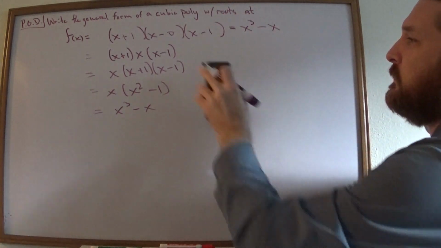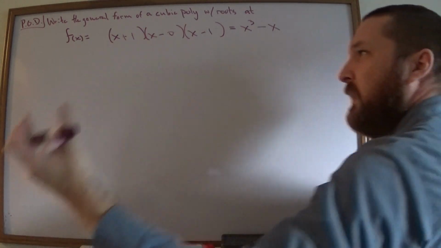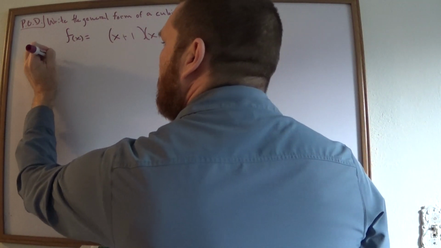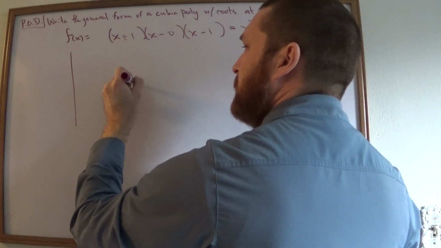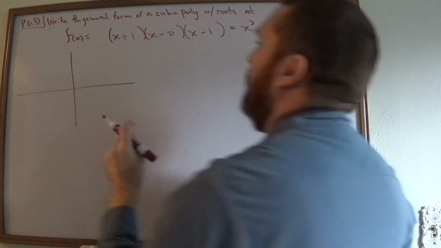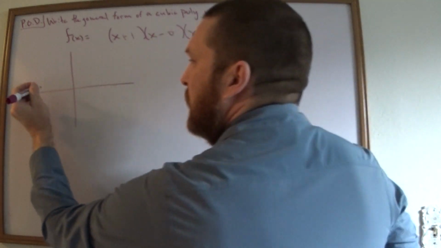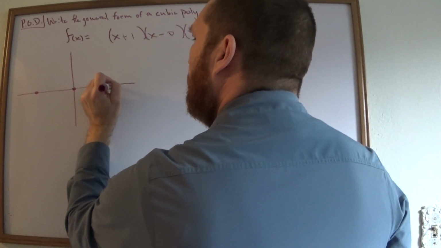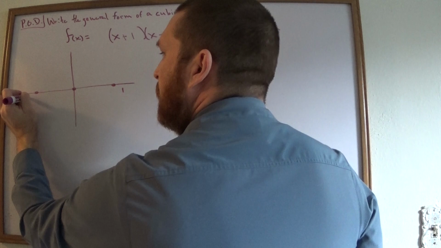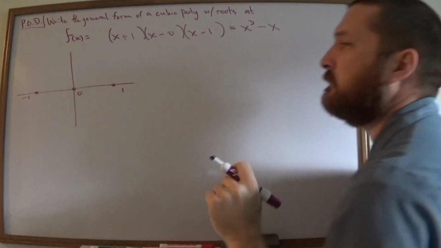Okay, so let's graph this guy. We know where his roots are. And right now I'm using the techniques that we developed in Algebra 2 to do this. And the way we did that was we said, okay, there's a few different things. If we know where the roots are, I know it goes through here, here, and here. So there's 1, there's -1, and there's 0.